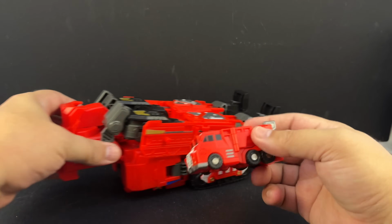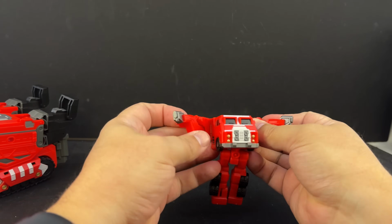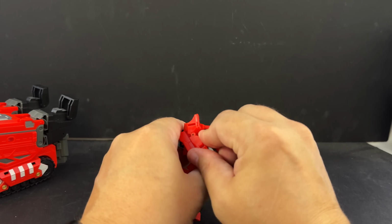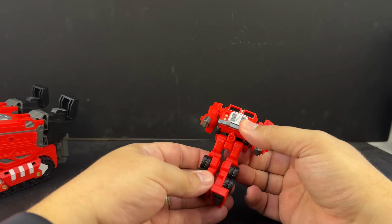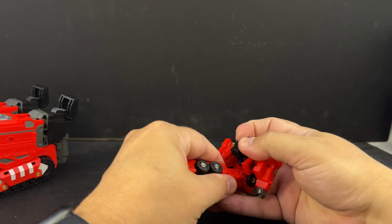Alrighty, so first off, the smaller robot, you can open up this like this, pull the arms out to the side. Now the arms, you can see he's got hands with kind of molded handguns in there. There's no smaller guns for the robot. Just the design they chose to use, but it's not the end of the world. There's a little tab here. You want to make sure you have enough clearance to get this to rotate.